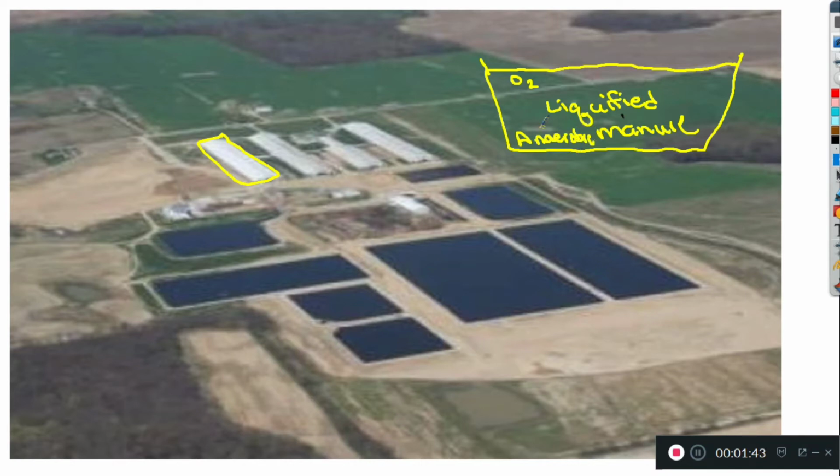And as organic material decomposes anaerobically, we don't produce carbon dioxide anymore. If there's oxygen available, we're going to produce carbon dioxide. If there's no oxygen available and it's an anaerobic process, now we're producing methane. That methane is a bigger problem for us than carbon dioxide. Both are greenhouse gases, but methane has 25 times the heat holding capacity of carbon dioxide. So for every molecule of methane we're putting up to the sky, it's basically like releasing 25 molecules of CO2.